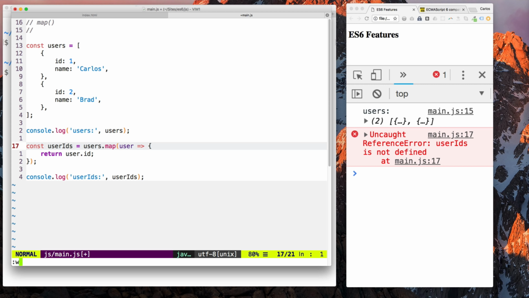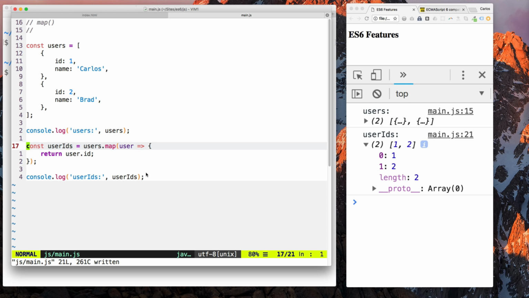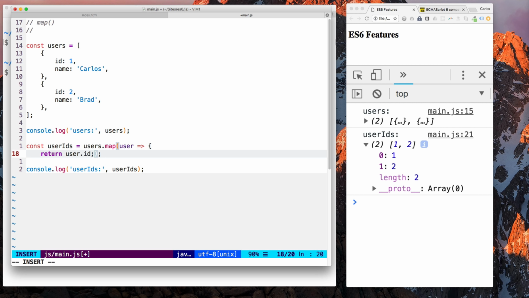Yeah, it's not defined here. So now we have a new array here, and as we can see, we have the two values, and it was a lot of code, but we can actually make this less code.